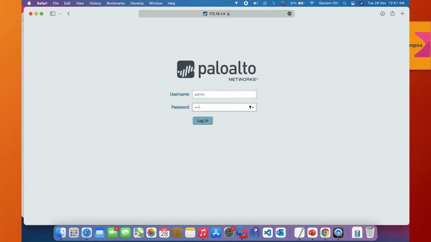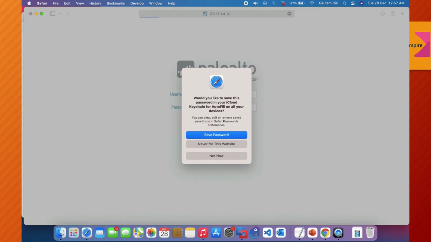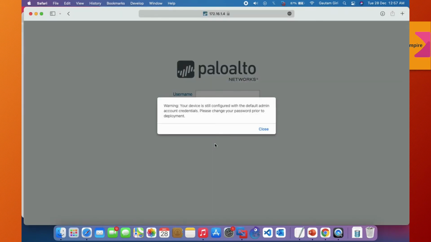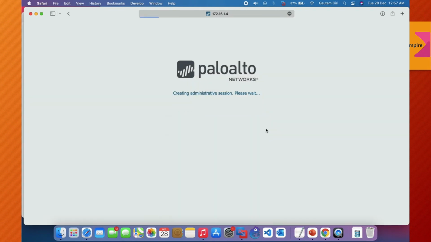Log in using default user. Default user credentials is available in the description. You can change the ID pass if you want.